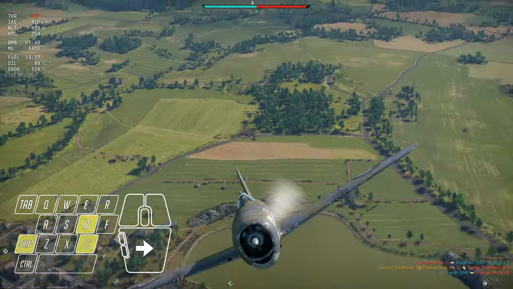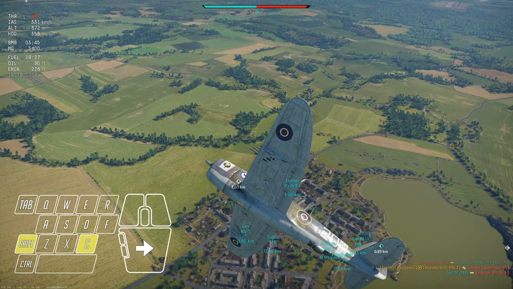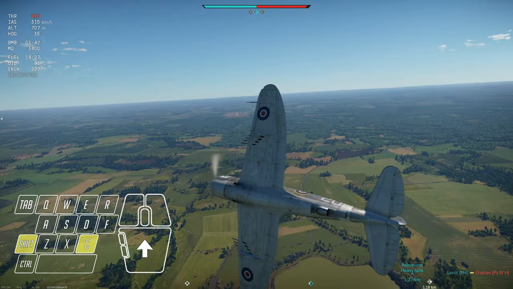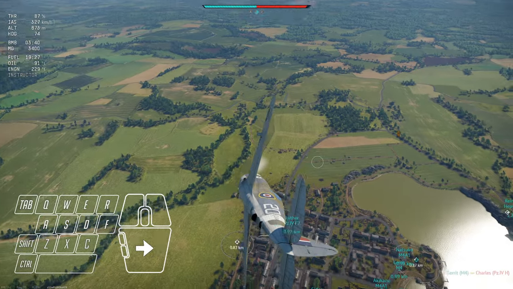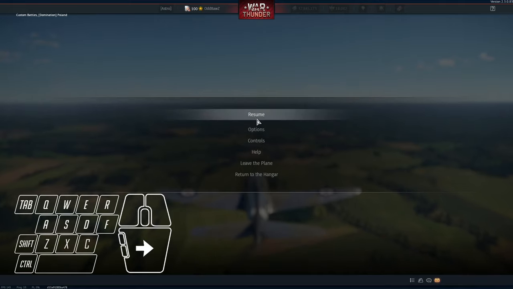Never aim directly for your target. Generally, you'll drop the bomb a little bit too short, but it really depends on the angle that you're dropping your bombs from. That was a pretty steep angle for the P-47, so that generally works out well whenever I do that. Right, let's hop out and get another one.